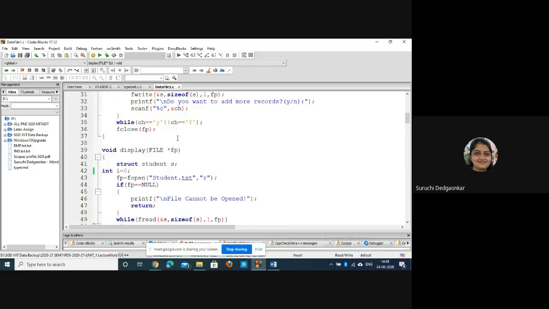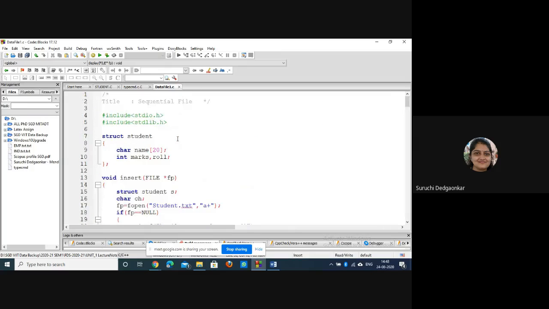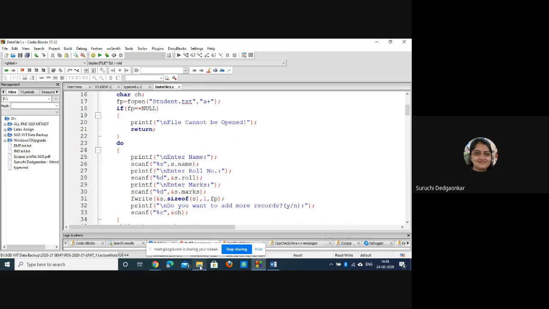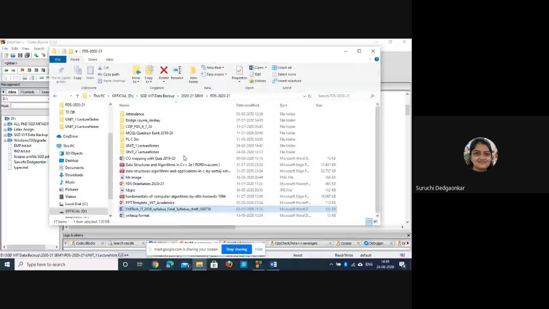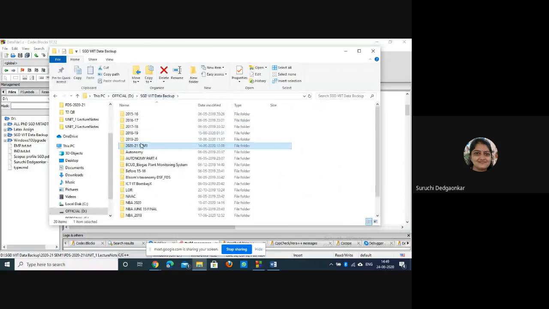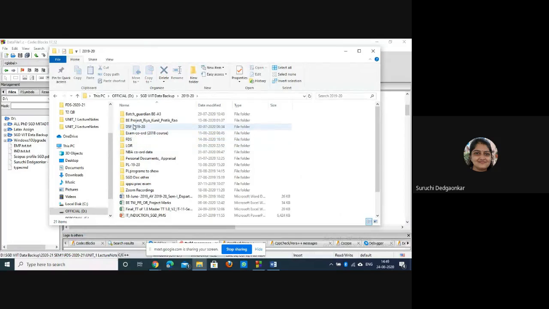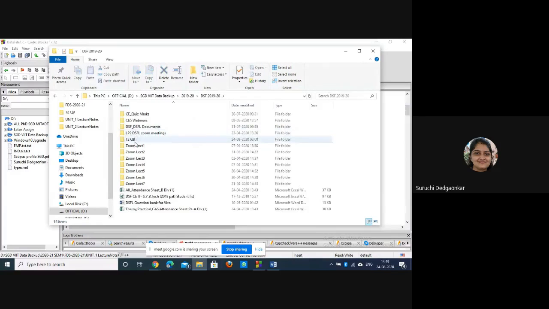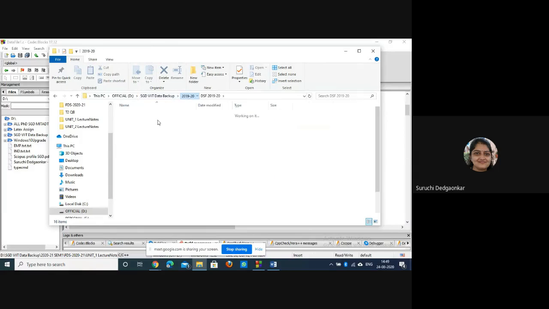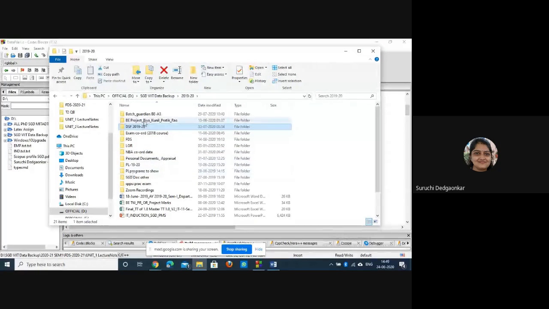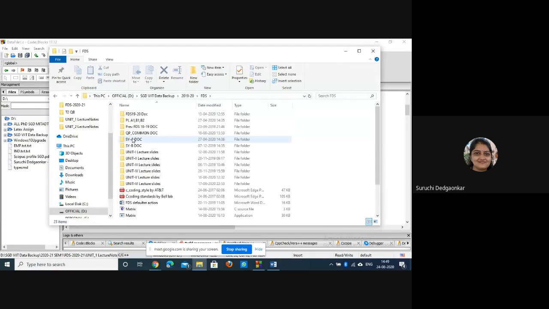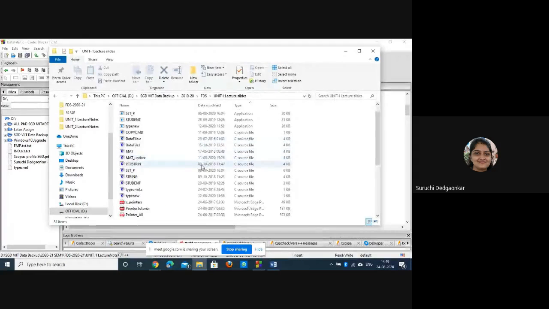Clear? So instead of this, where we can see the file, we can just go wherever my program is. I will check whether the file is there or not. The program is here.